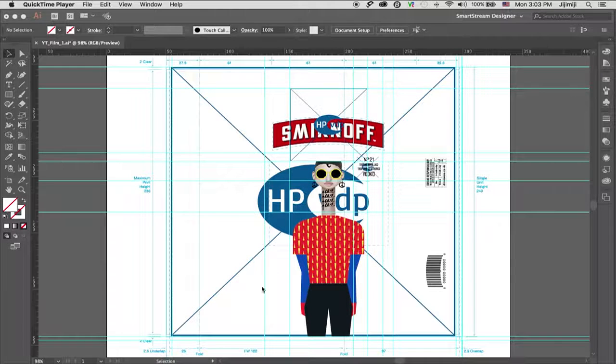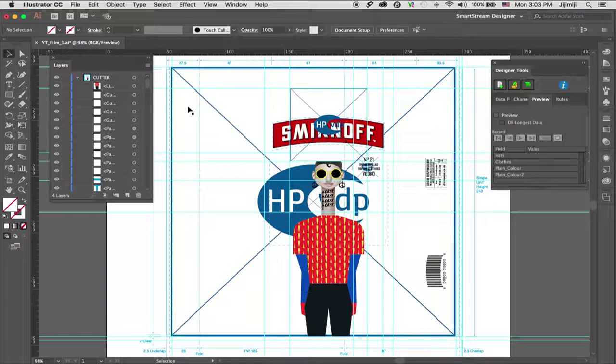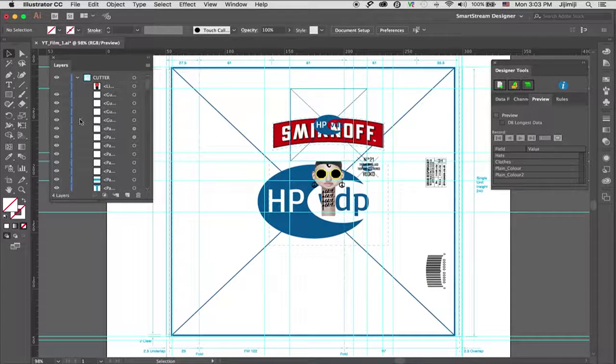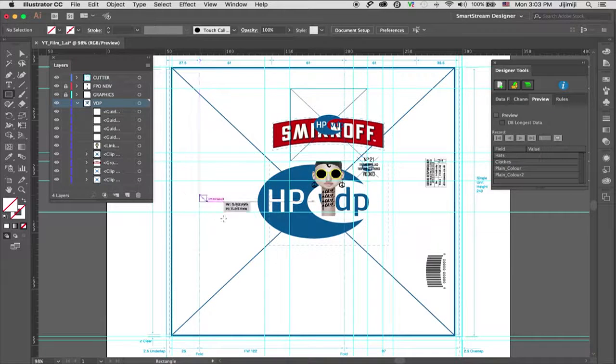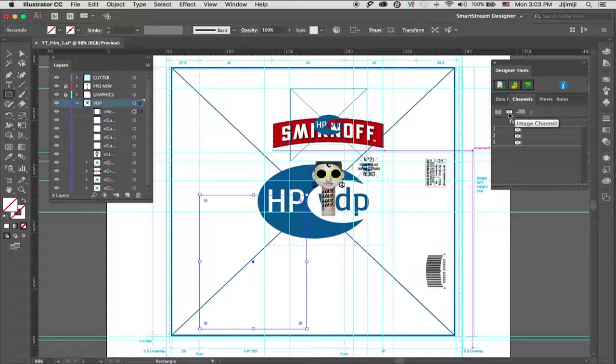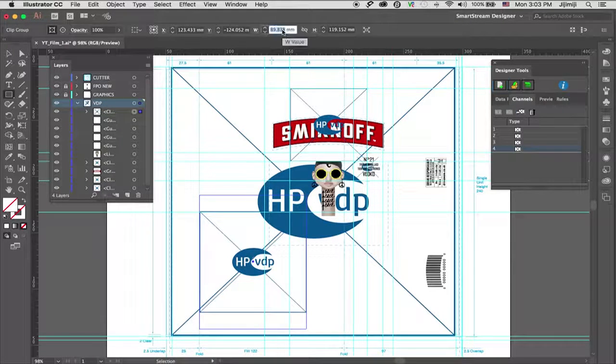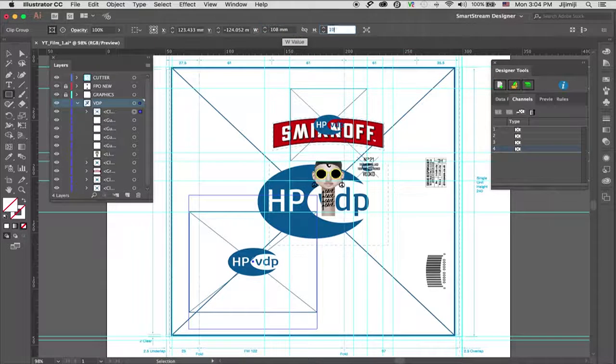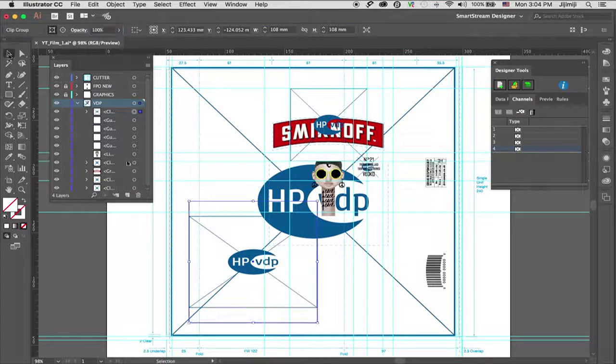Okay, so what I'm going to do is I'm going to change this body over here, and I'm going to use this specific image and change its colors. So this is a fixed image. I'll just remove it, and I'll create a channel. Go to my VDP layer, create a box, create a channel. I know that it's supposed to be 108 by 108. And I'll just place it where it should be.